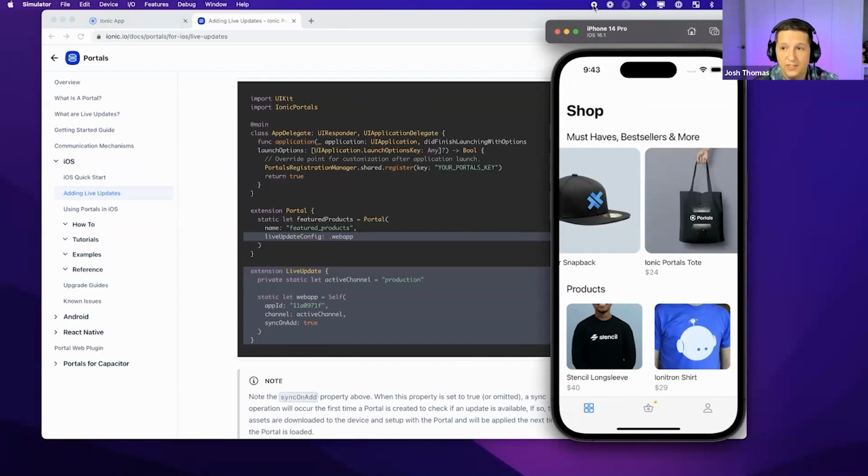They get to decide when to do the updates. And this is why we truly say that Portals is a micro front-end solution for native applications. It's because you can't accomplish something like this without a tool that allows teams to contribute independently and on their own timelines.